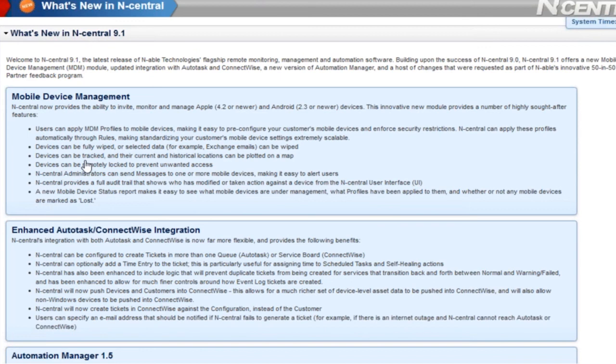Last question. Are there any new features for Mac OS X in 9.1? No is the short answer. But the longer answer, which is much cooler, is yes, we are working on new Mac features. Even as we speak, in the next couple days, we're going to be starting to work on a few new things. You can definitely expect this year to see some significant enhancements to the Mac agent in terms of functionality, in terms of monitoring, in terms of management capabilities and scripting, remote control, and also asset data.